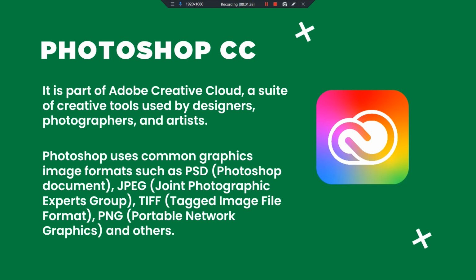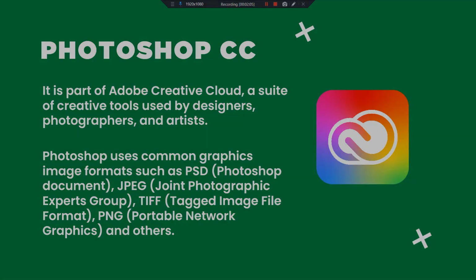Around 2013, they moved it from offline based to online based, called Creative Cloud. And Creative Cloud is a suite of creative tools used by designers, photographers, and artists. Photoshop uses common graphics image formats such as PSD, JPEG, TIFF, PNG, GIF, and others.